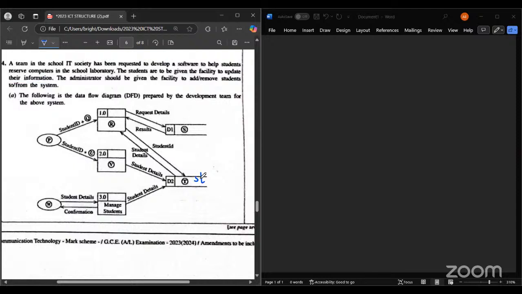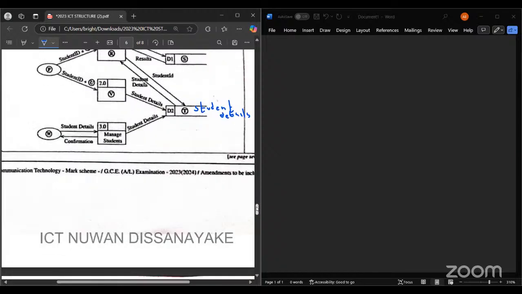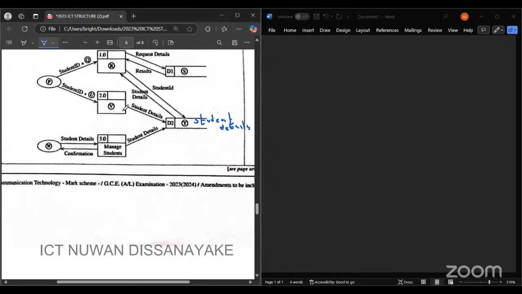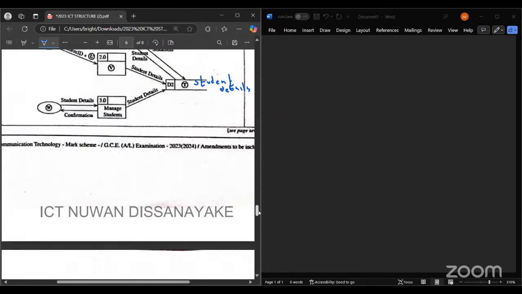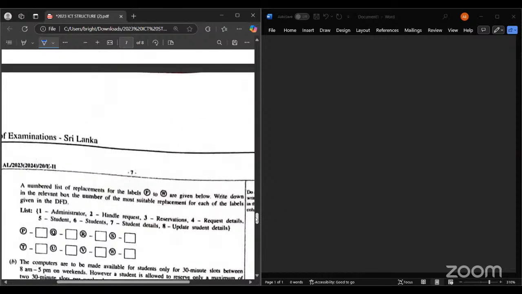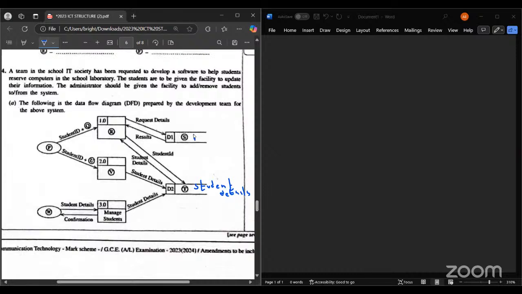If we put something like student details here, it's nice, because from wherever it comes, the student details are coming in. Then S, I think it's request details, right?